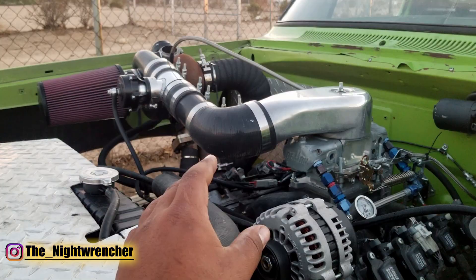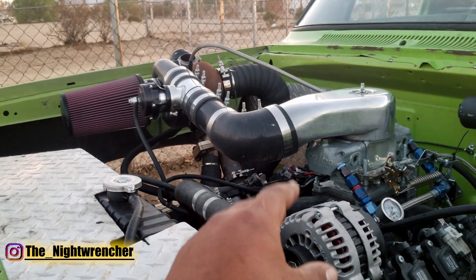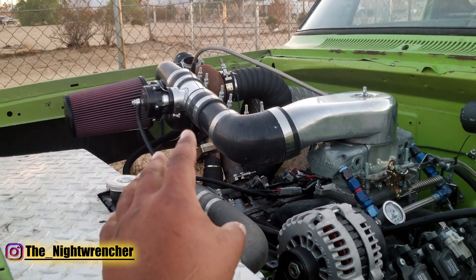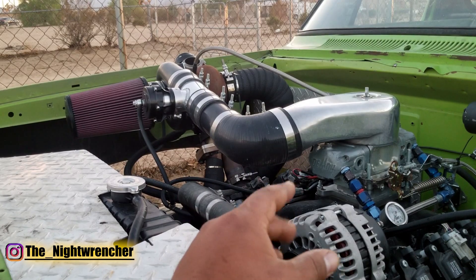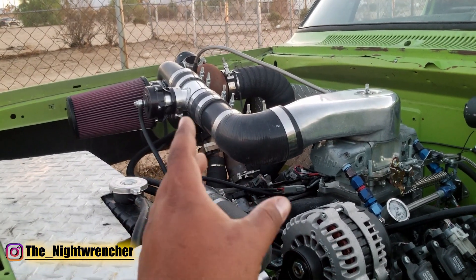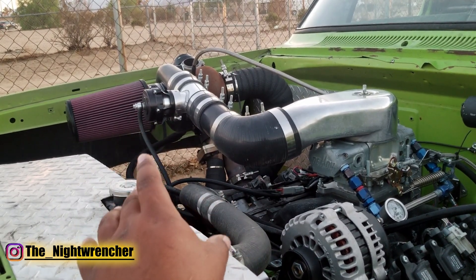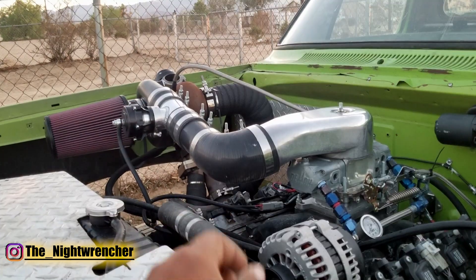Not everything is sunshine and rainbows with turbochargers though. The first detriment is the amount of space a turbocharger takes up. You need room for the cold side, the hot side, the downpipe, wastegate plumbing, a drain line, a feed line, and more hoses. That's why people tend to stay away from turbo setups in smaller cars, though it has been done — I've seen cars not even designed to carry a V8 now running a turbocharged V8. You need to be skilled at fabricating or have someone available who is, because being off by even a couple of inches can cause the next part not to fit.